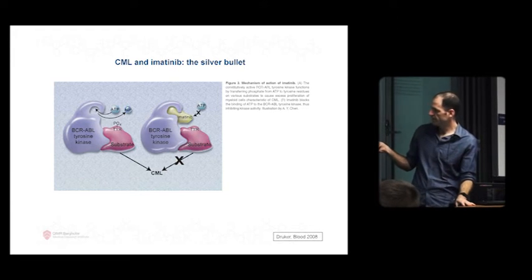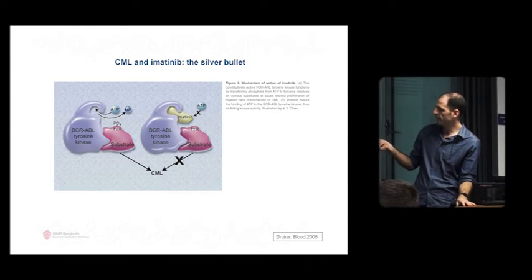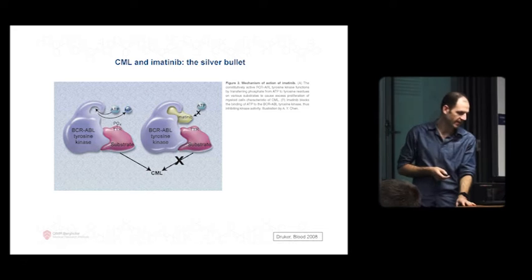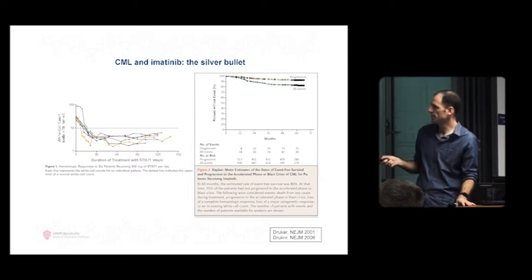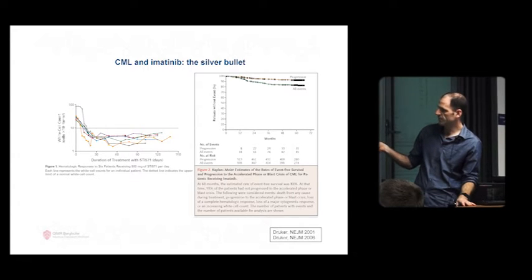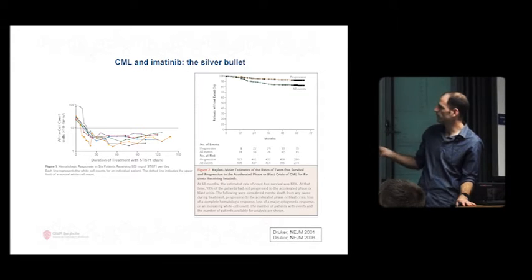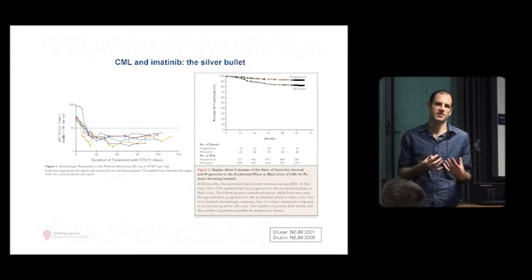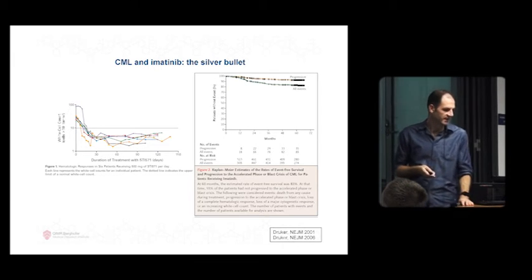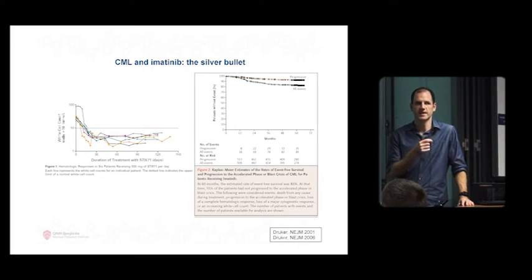What we know now is that this works by this little active pocket in the enzyme, and that can be blocked with drugs like Gleevec or Imatinib. In chronic myeloid leukemia, you take patients with very high white blood cell counts, put them on the medication, and within a month the blood counts go down low. By understanding how the disease works, people were able to develop a targeted therapy and actually turn off that gene. Most patients now have a really excellent outcome.